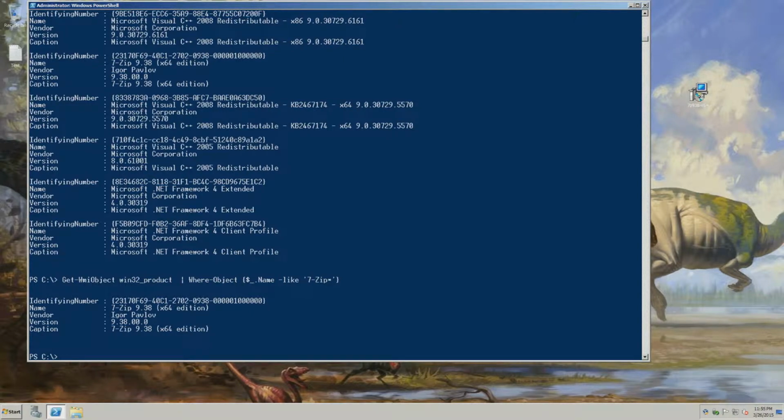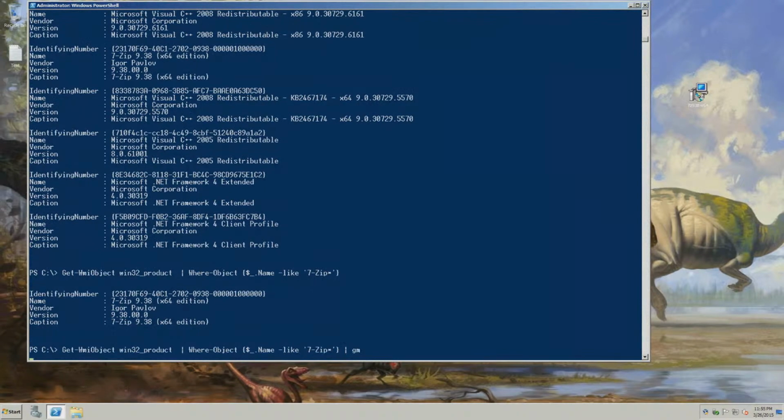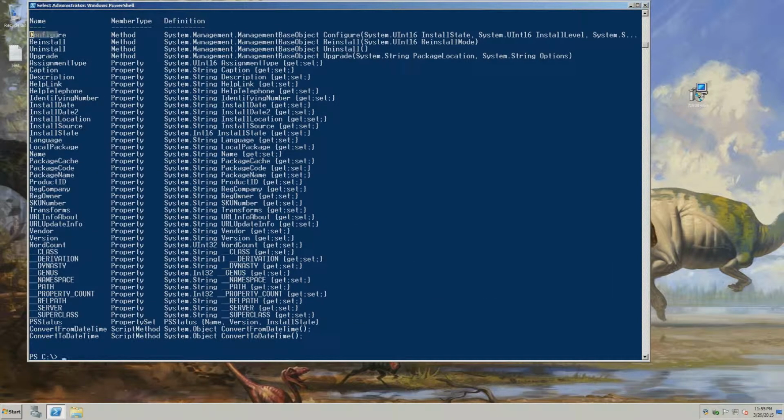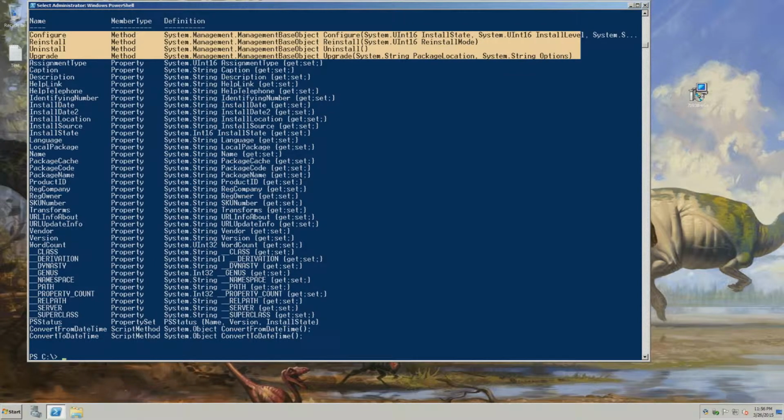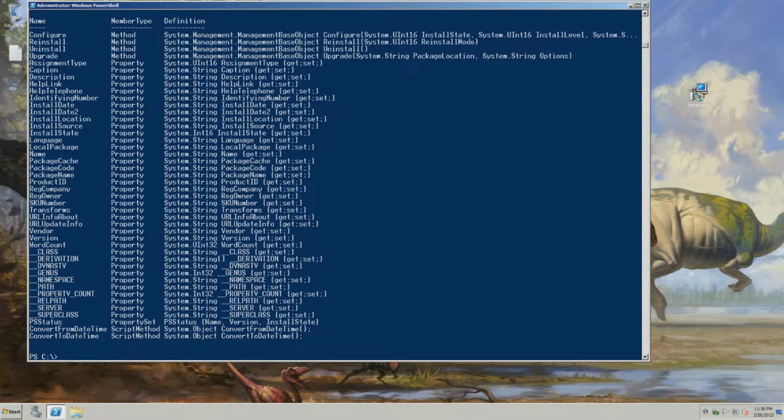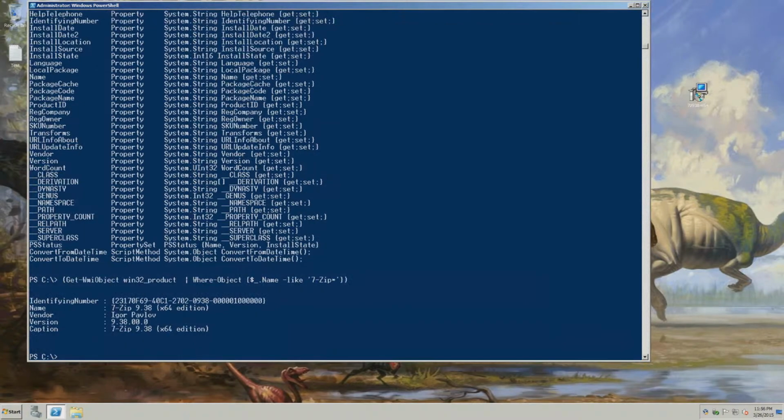So, we're going to pipe that command now to Get-Member. And as you'll see, there are several methods up here at the top. And that's what we care about. Now you may remember in our archiving script when we called Get-Date and then used the AddMonths method. It's pretty much the same thing here because PowerShell lets you encapsulate even a string of commands into parentheses like that, and it still works the same way. But now we can call any function or any property that was listed in there from outside these parentheses.